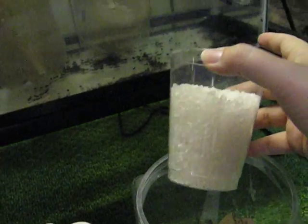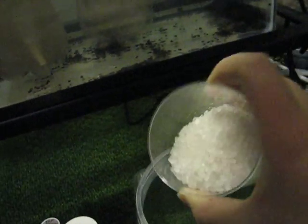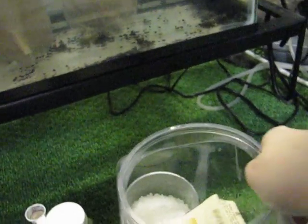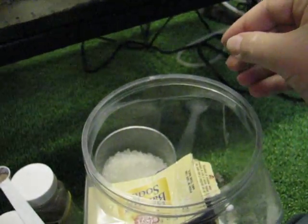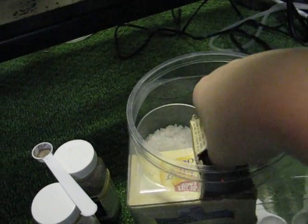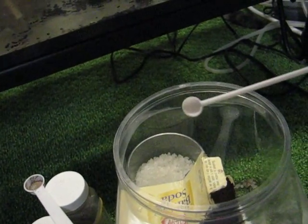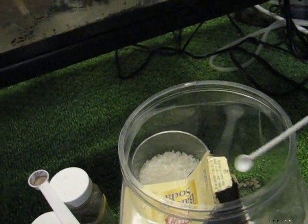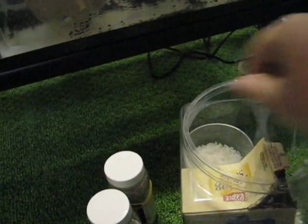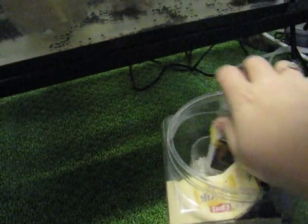I've got a thing of aquarium salt here — this is just your standard aquarium salt, nothing special about it. It's not marine salt. I have heard that marine salt results in a better hatch rate. I do one and a half teaspoons of the aquarium salt, and then I use a very small pinch — just that scoop of baking soda per 2-liter bottle. So I just put all the stuff in, set the air stone going, and in 24 hours I have shrimp ready to harvest.